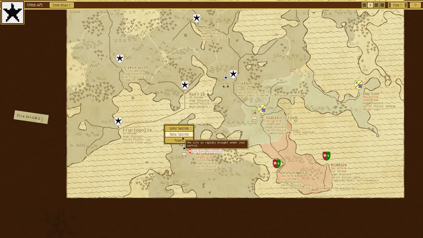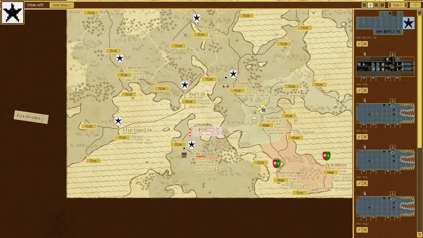There's a victory there. I'm going to do a brutal takeover. Obviously, we're going to have lost loads of things, so we'll repair the fleet.